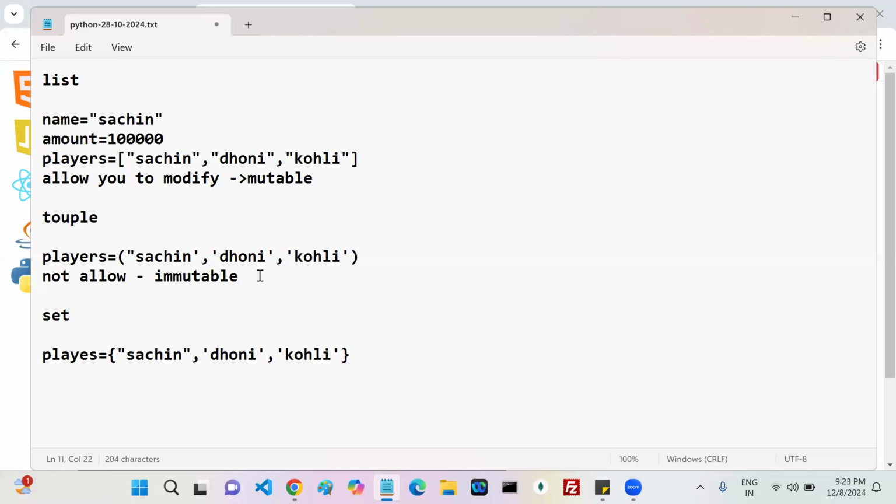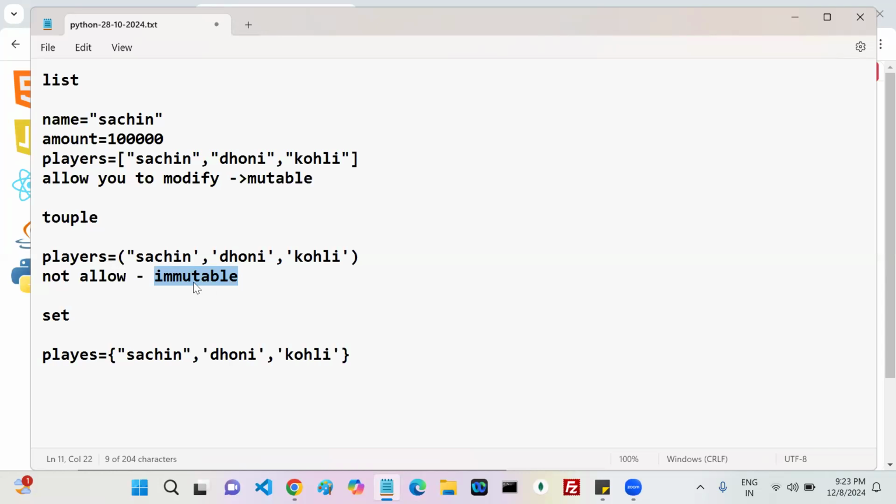Once they select those 11 members to play in the ground, those 11 members do not change, right? The names will not change. Standby maybe, but those 11 members are fixed.